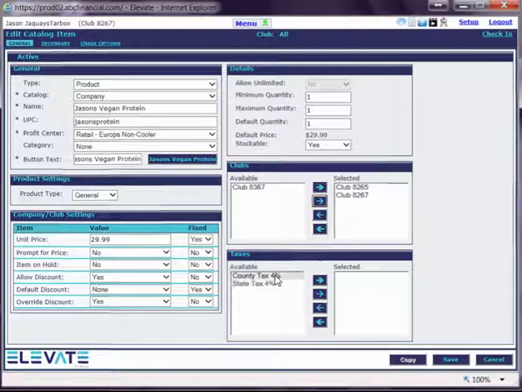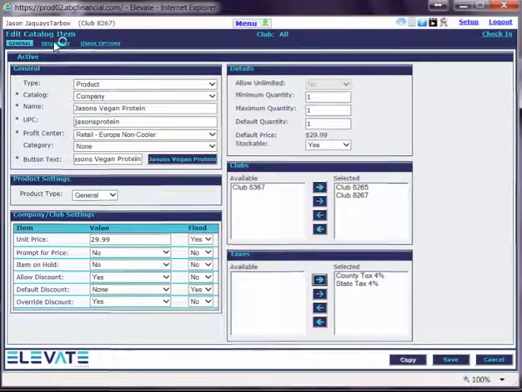Keep in mind that any category that's not retail apparel, men's or women's, is going to get both taxes. So we're going to slide both taxes over for this because this is not apparel. If this were apparel, we would only slide over the county tax. There is no state tax on clothing. So in this case, this is all I need to do to create a new item.